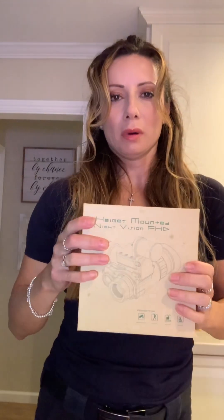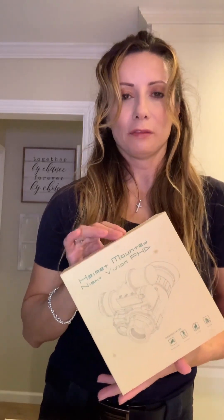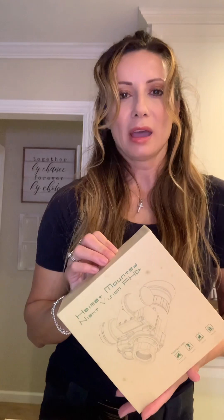I wanted to do another review of these night vision goggles — or mono goggle. It's worthy of another quick rundown because the first one was an open box, and this is an open box as well, but we actually got to use these and I don't think I gave it enough credit. These are not cheap — they're on the higher end. I actually purchased these as a gift for my dad; I'm waiting for the helmet to come in, that's why I haven't given them to him yet, but in the meantime I want to provide some additional feedback.